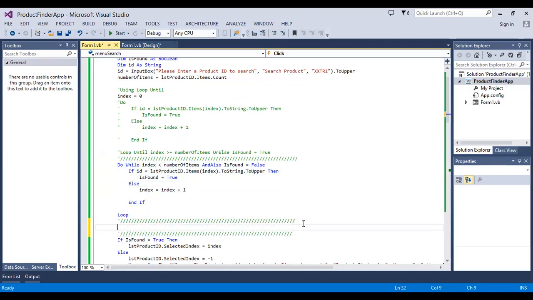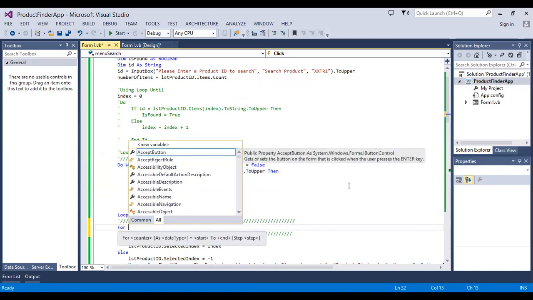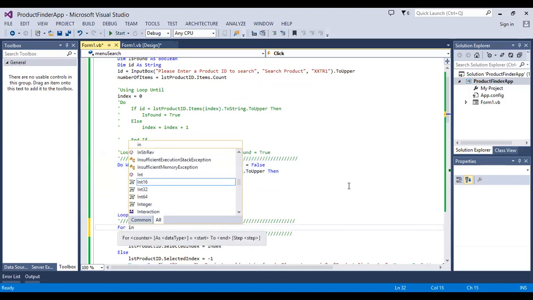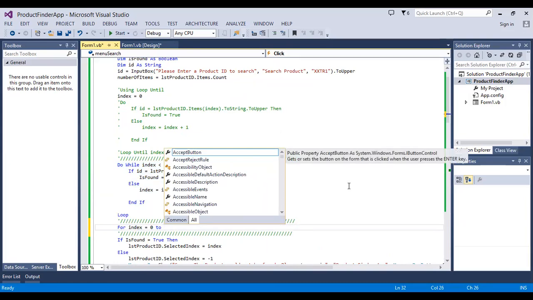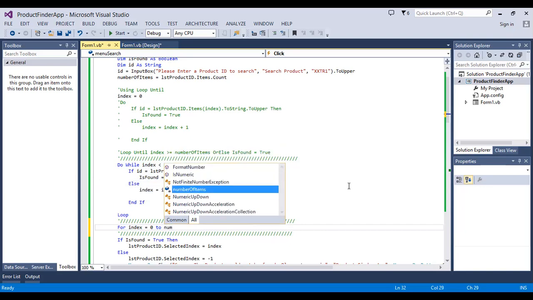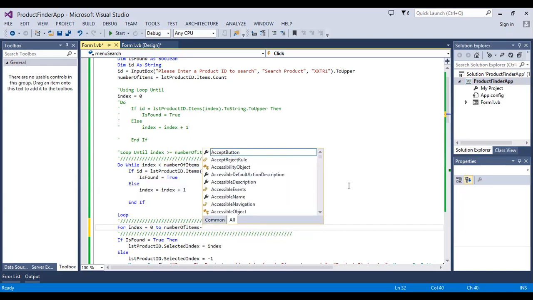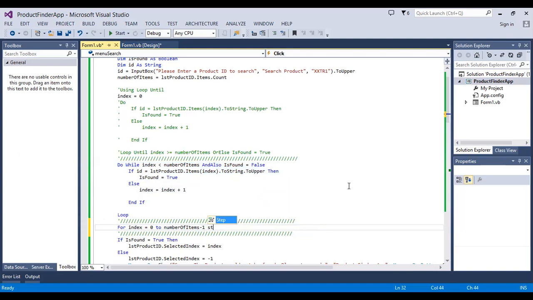So we could write a for loop with this same item, right? So here we will use the index as the control variable. So we say for index equals 0 to number of items minus 1, then we have step 1, right?